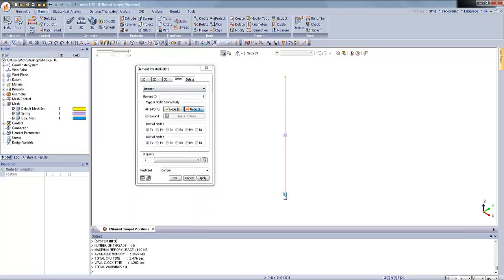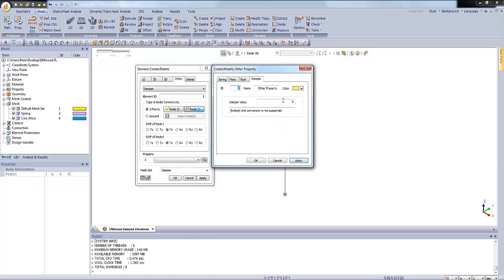I'm selecting the nodes, choosing the proper degrees of freedom, and let's specify the value for the damping. We'll use 10% of critical damping, so in this case it will be 3.464. You can check this if you want to make these models by yourself. This webinar will be recorded, so we will provide it to you. Okay, now I'm clicking OK.